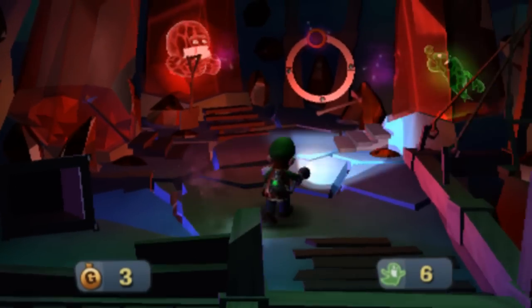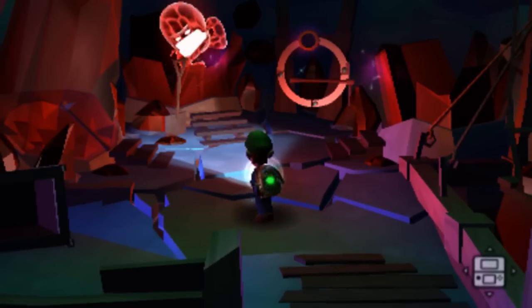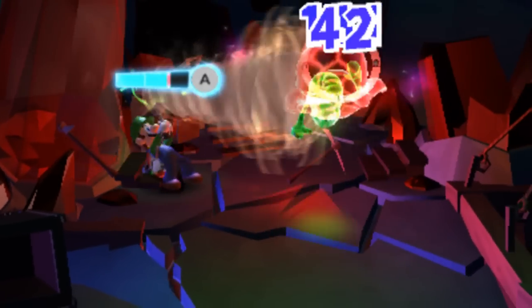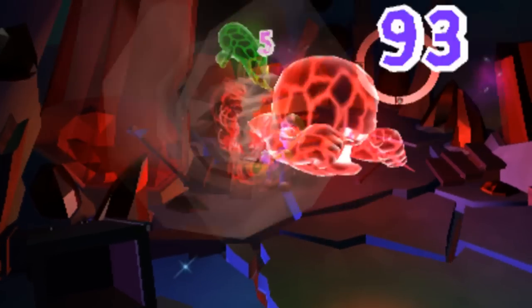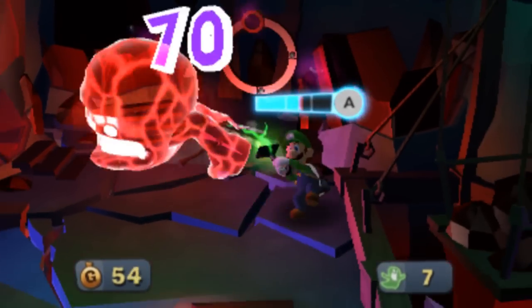And now, the other two are gonna break out. So we're gonna want to try to get them at the same time as best as we can. Boom! There we go. This is gonna be hard. Let's get him to third level. Boom! Okay, we got the granny. Now we can just focus on the slammer. Get him to third level again.